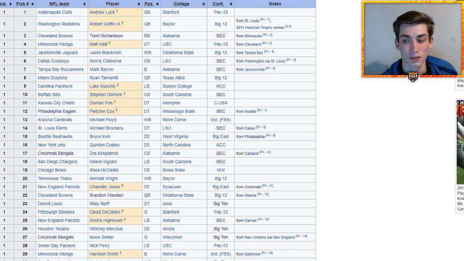With the sixth pick, the Dallas Cowboys would go Mo Claiborne, cornerback out of LSU. Dominant cornerback at LSU. He was so sick there. And then, of course, complete NFL bust. He has had one good season in his career, and that was last year. And then he signed a pretty big deal to go to the Jets. Morris Claiborne is an absolute bust, whatever you want to say. He was a top six draft pick and played like a fifth or sixth round pick year in and year out. For that reason, this pick is changing.